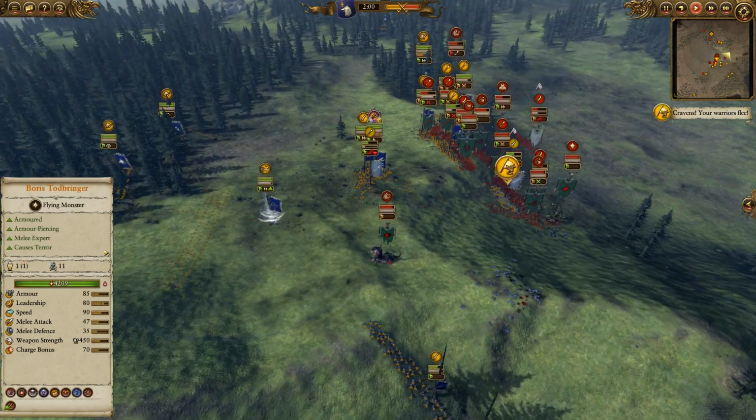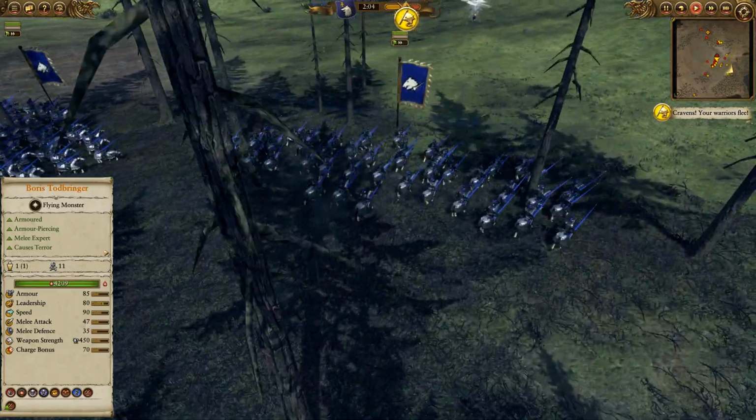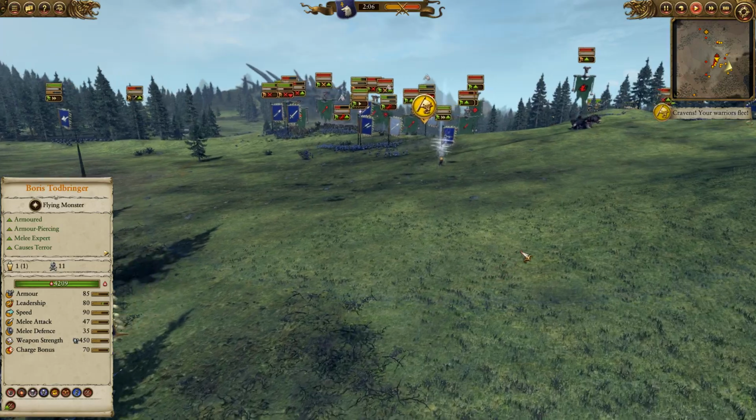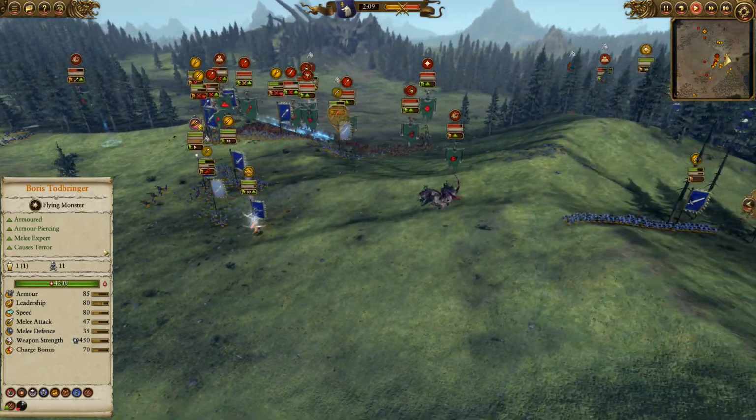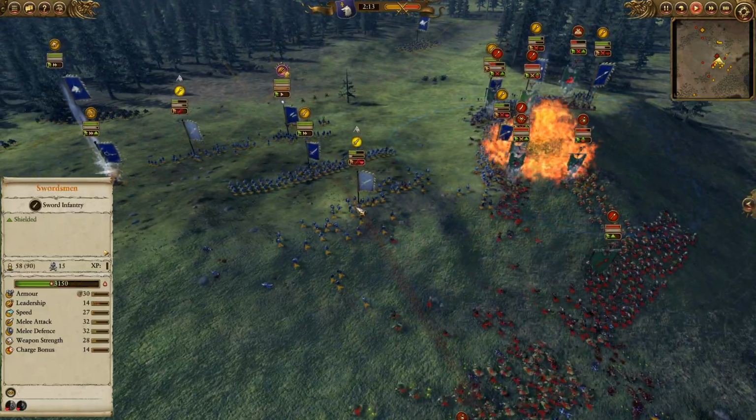Boris is just chasing those Rat Ogres for the time being, but I'm going to bring him back in just a moment. We're also going to activate this other reserve of 2 more Empire Knights. They're going to be coming in here in just a moment, trying to hold back the tide. You can see my opponent's done a pretty good job pushing through the front line.